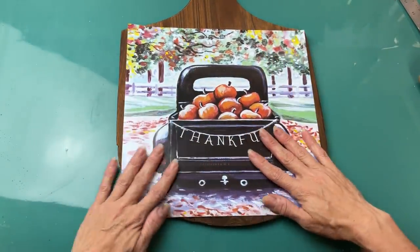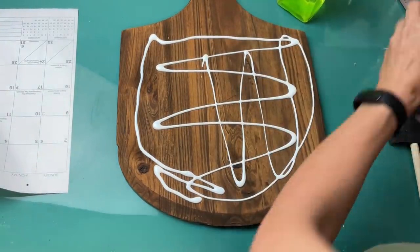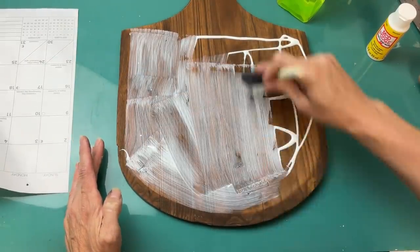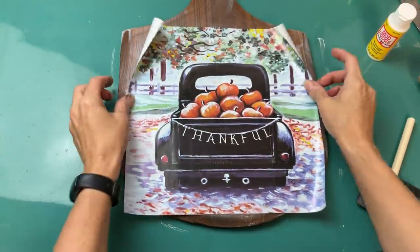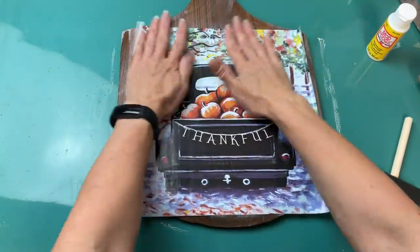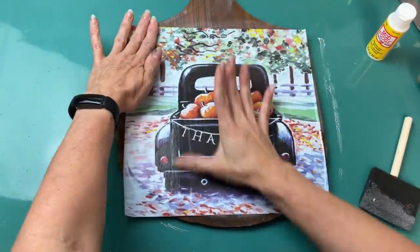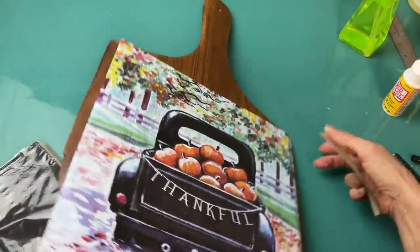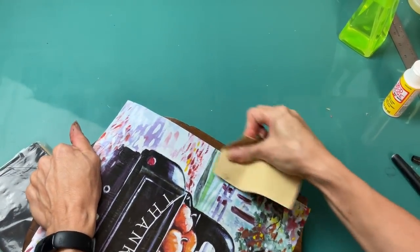I'm lining it up and going to apply some Mod Podge to the whole front side of my cutting board. Spread that out with my sponge brush and then lightly mist my calendar image with water — it's going to suck right down onto the Mod Podge. Be sure you move quickly and get it lined up how you want it. I have the top edge pretty level and then just go around smoothing out any bubbles. These pages are very thin so I did get a few bubbles but I really like how it added to the overall effect.